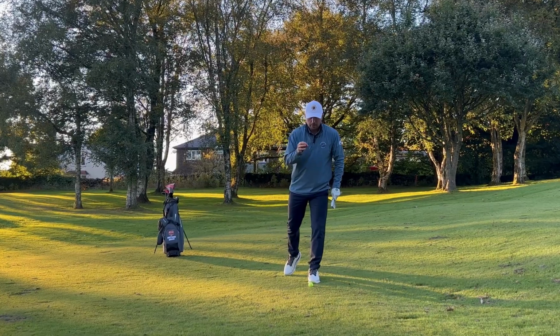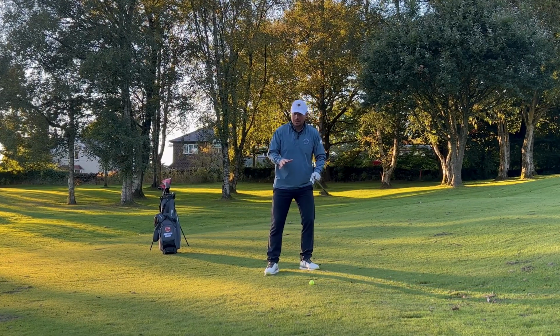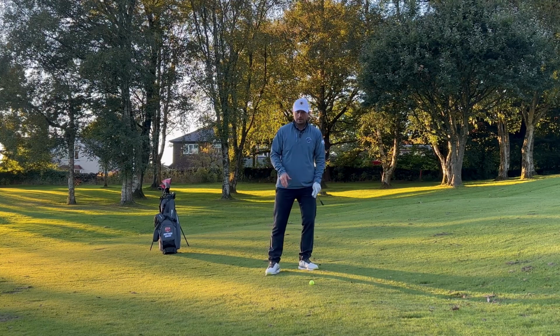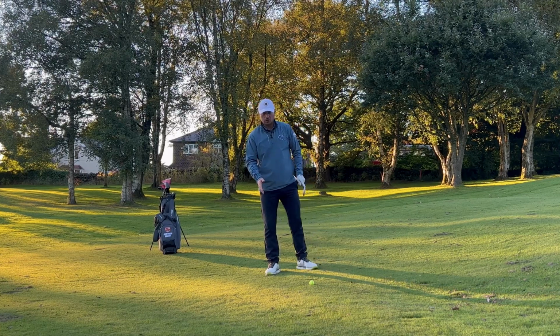Okay, so principles all around matching your weight to the slope, whether it's that downhill lie or the uphill lie. If it's downhill, take an extra club, match that weight down. If it's an uphill lie, take an extra club to allow for that extra loft.